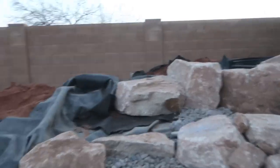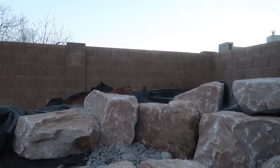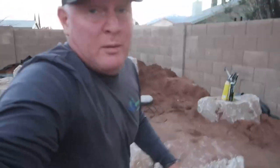So tomorrow we just have to add a couple rocks here and there, backfill, and then foam that waterfall up on top. So looking really good. I'm happy. Other people are taking pictures, so I think they're happy. And I think that means it's dinner time, and we'll see you tomorrow. Bye.